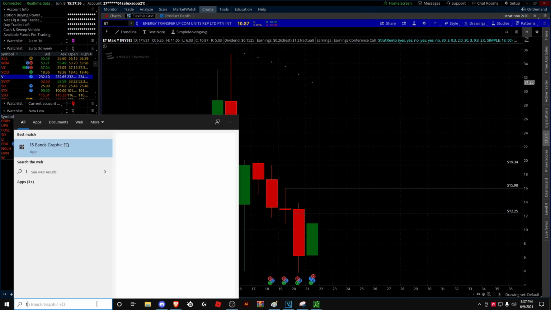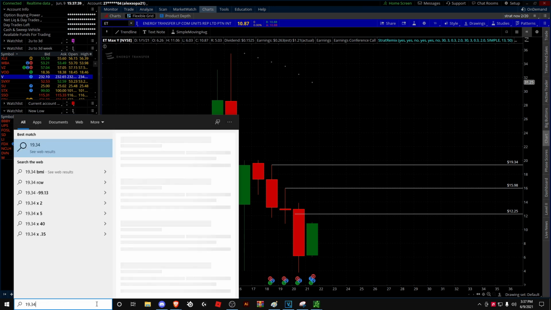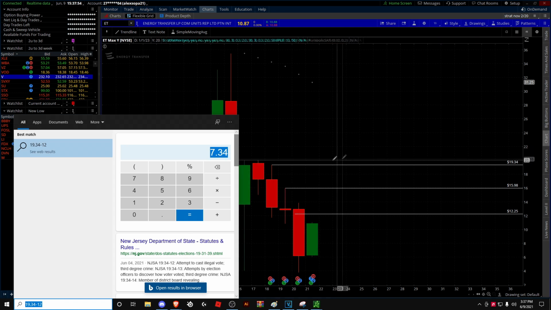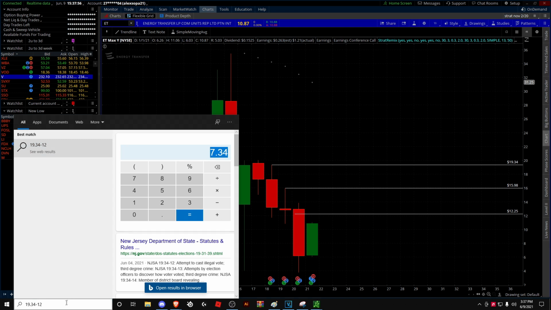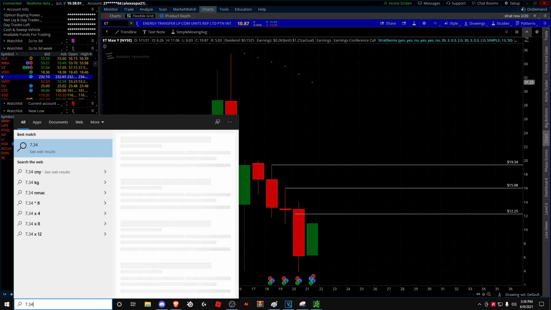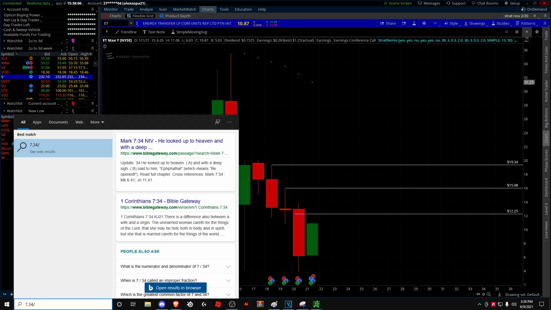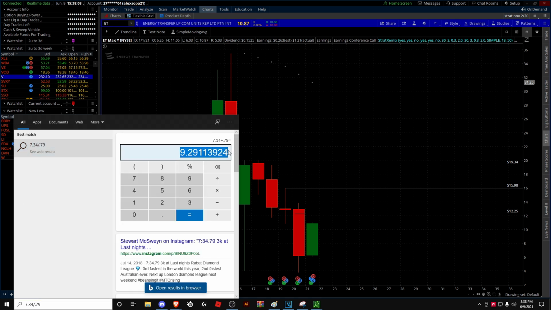For a call, you do the current price minus your strike. So 19.34 minus 12, because that's your strike. So now we expect this option to go to $7.34 within the next 2 years. And that's $7.34 a share. And again, multiply it by 100, and that gives you whatever the dollar value is. So knowing that is going to be our profit, or what the option would actually be worth on expiration if we go up and hit our target, we take 7.34 and then divide it by whatever we paid. We'll just say 0.79. So now we know this is a nearly 1,000% return if we go and hit that target.